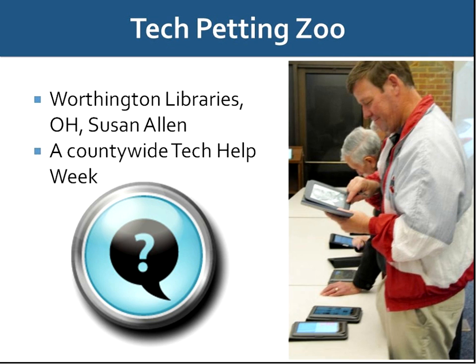And one of the stories on TechSoup is an interview with Susan Allen from Worthington Libraries. She shared something kind of interesting: they did a county-wide Tech Help Week. So they did a petting zoo and all kinds of classes, but what was unique was that they partnered with other libraries in the county. There were several different libraries, with different events at the different libraries. I thought that was a great way to share. Sometimes we get a little overwhelmed by what we're doing, but really think about whether there are other libraries nearby that you could partner with. Even different types of libraries would work as well.